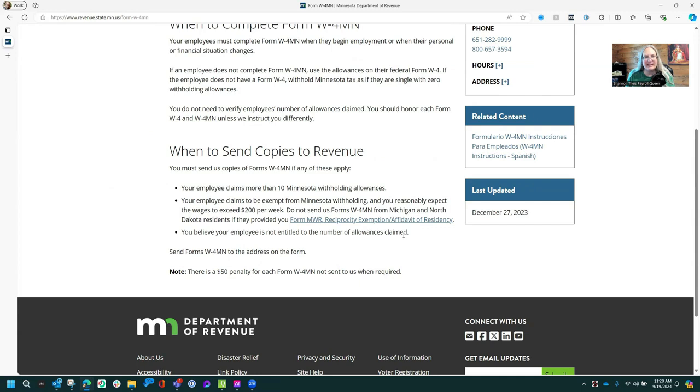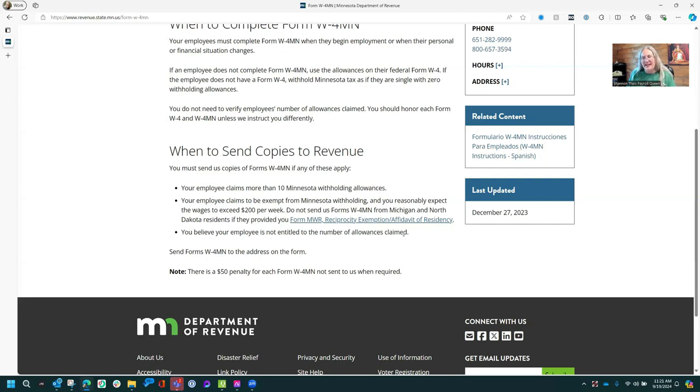And the reason that I say that it kind of conflicts with what was said earlier on this website, where you don't need to verify the number of allowances claimed, you honor the form, but you still send it to the Minnesota Department of Revenue, and they will instruct you if you are going to accept the W-4MN, or they will tell you what their withholdings really are, or if there are additional amounts.